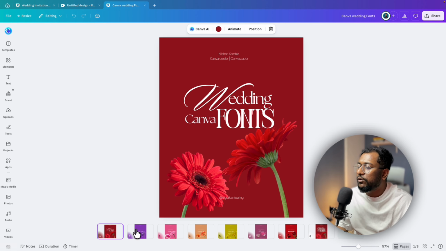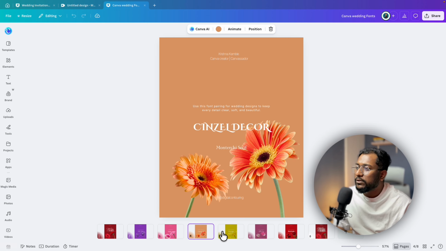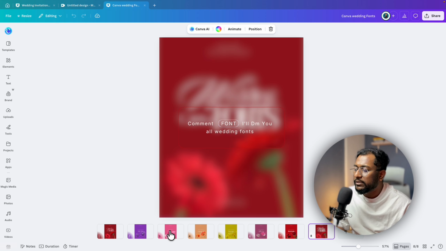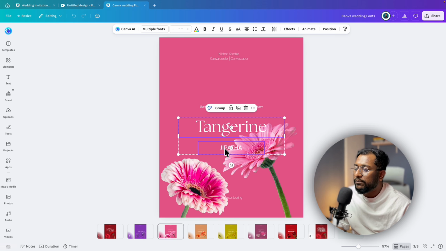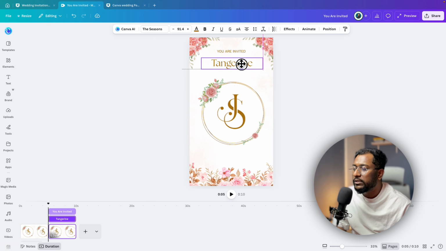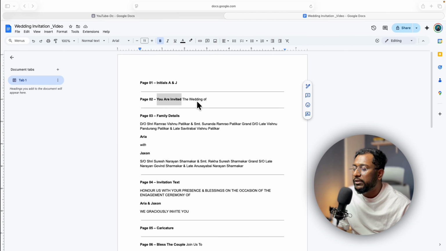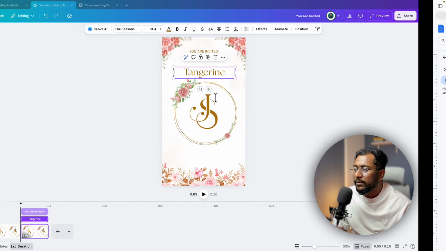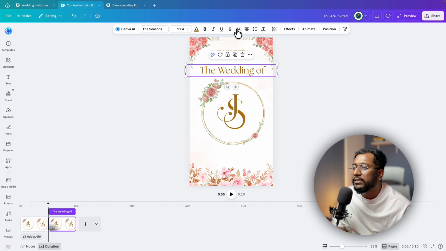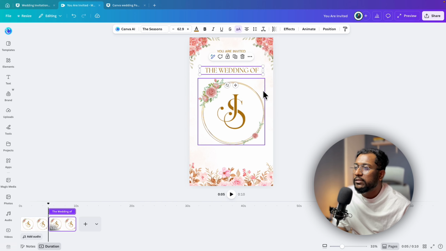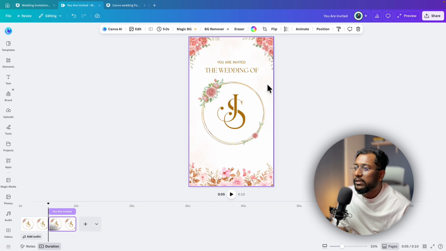Now it's time to look for the font combination, because for the second page we need to add some text. So I created this template where I added the font combination that I liked for a wedding invitation. I will be sharing this document with you so you guys can see the font combination and directly use it in your design. Add text according to your client requirement and place it properly. Arrange it so that it will look nice, and select the size of the text properly.